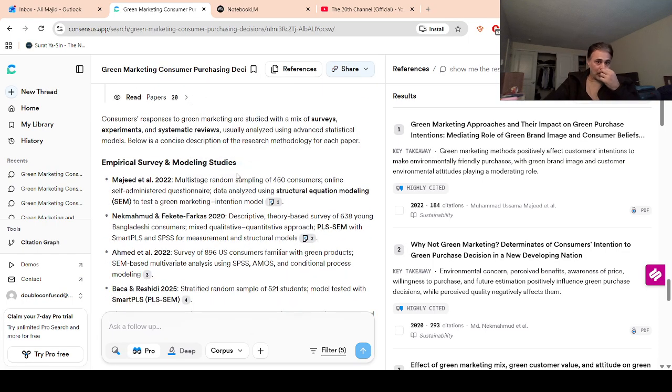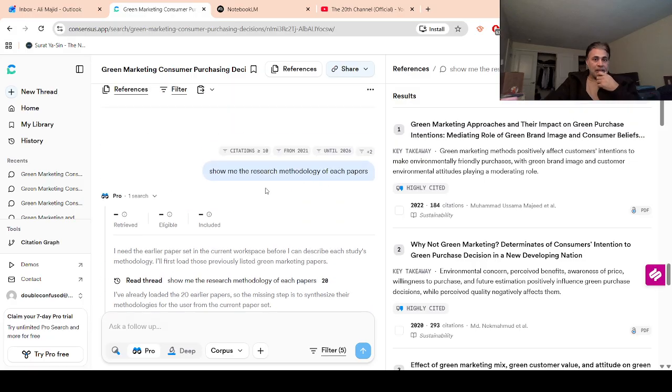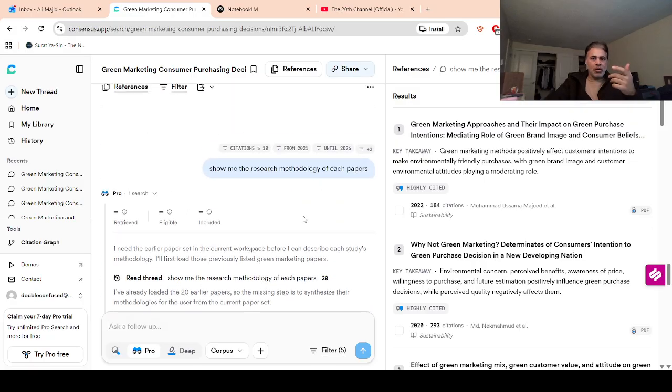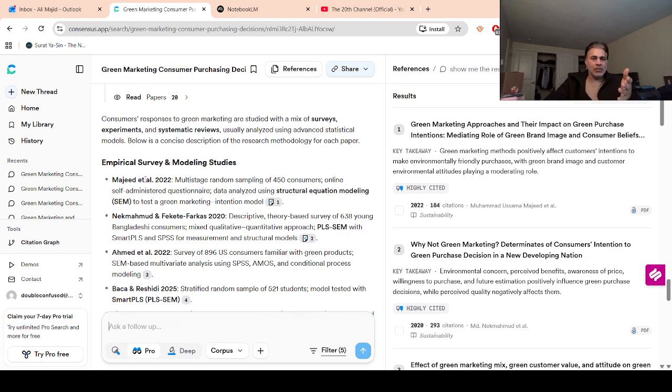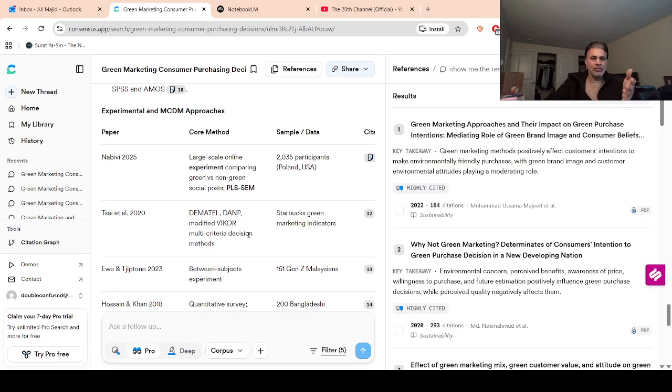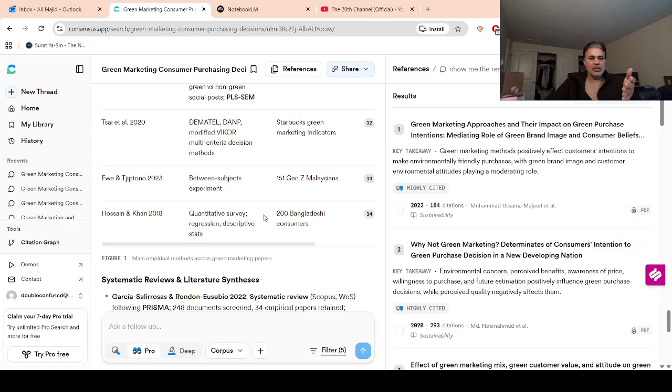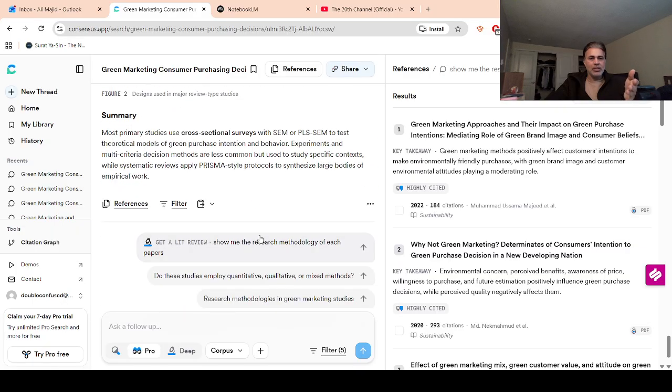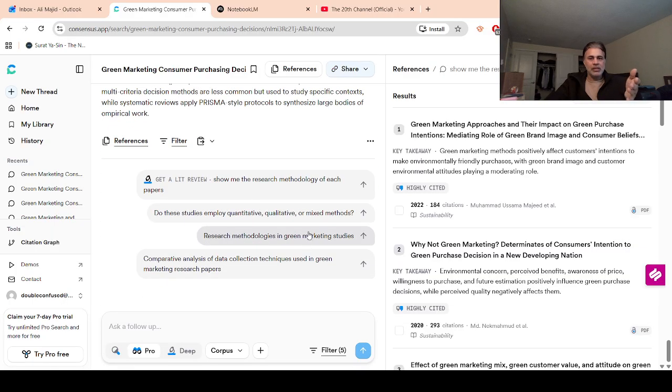Now you see, we gave it the instruction to show me the research methodology of each of the papers. So it's showing the methodology of each paper: core method, sample size, citations, and methodology such as systematic review and literature review. You can select any of the options and give it the instruction.